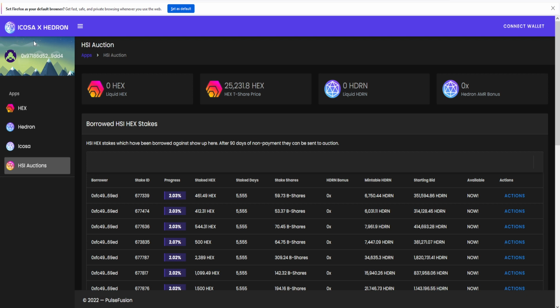So this is a great thing if some of you want to buy hex and stake it for 15 years. Instead of going on the open market and buying hex and staking it for 15 years, you could come directly here and buy this stake with a 10, 20, 50, 60% discount, whatever is your luck or whatever day you catch. So that's my thoughts on the ecosystem.